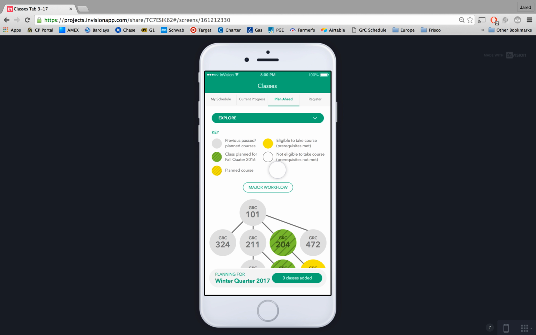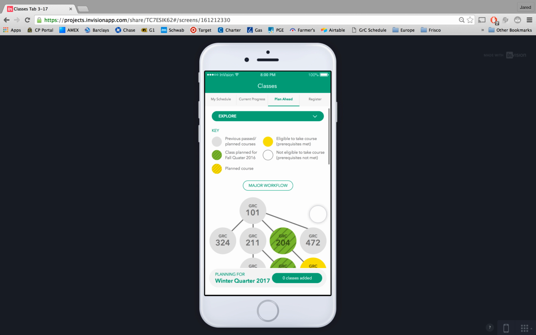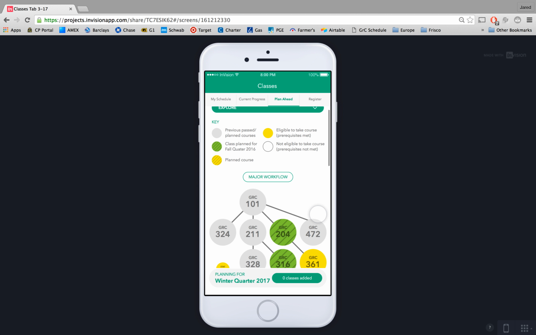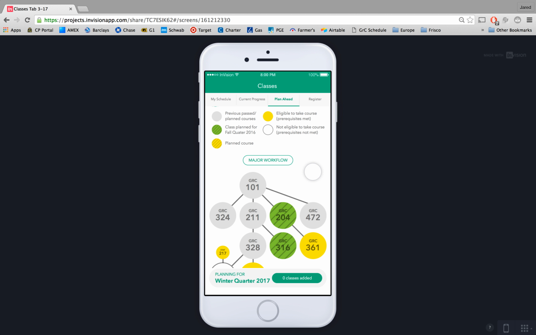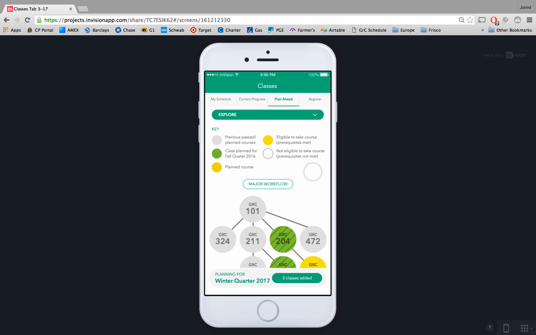Great. So can you tell me, just kind of like a show and tell, what do you think you can do from the screen, not clicking but just pointing around? Okay. I can check what classes I have prereqs for and what I'm eligible to take as of now, or assuming that I get into the fall quarter classes, then it shows me which ones will be open up if I get into those.